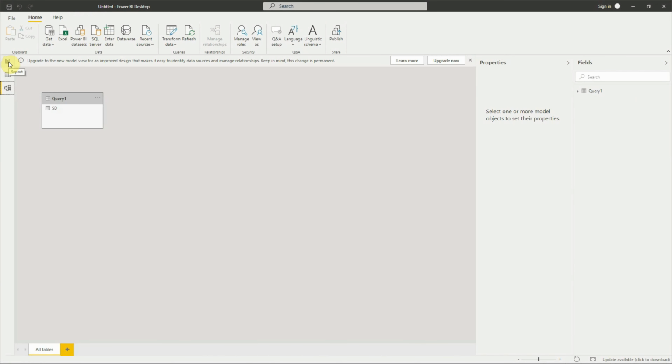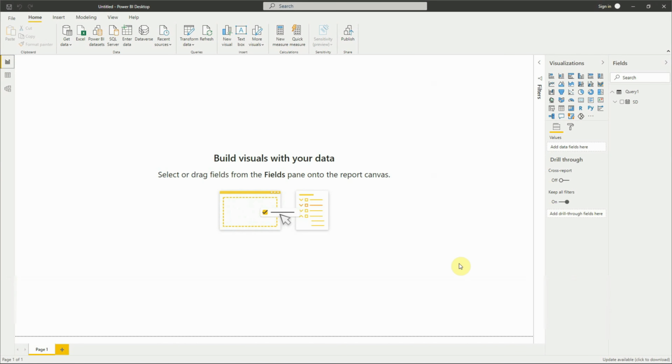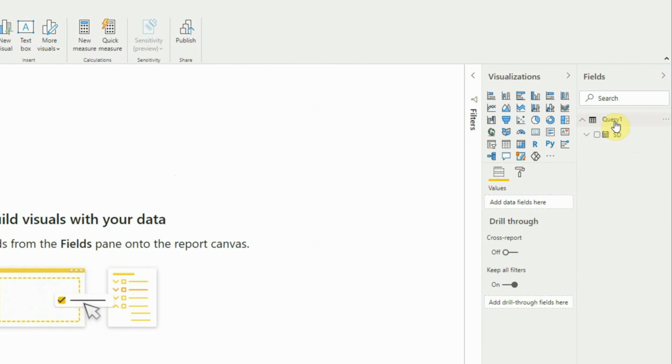So we'll go back to the report option there to design the report. And on the right hand side we see that there's a Query 1, which is nothing but the SQL query that we use to pull the data, and we have to replace that test query with the actual query that we want to pull the data from our OEM repository database.